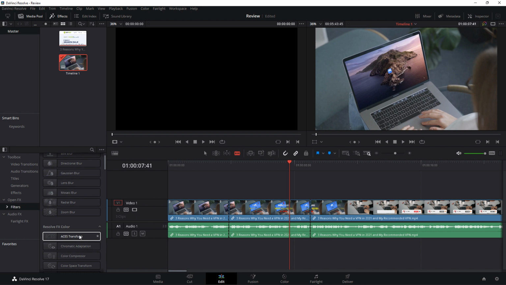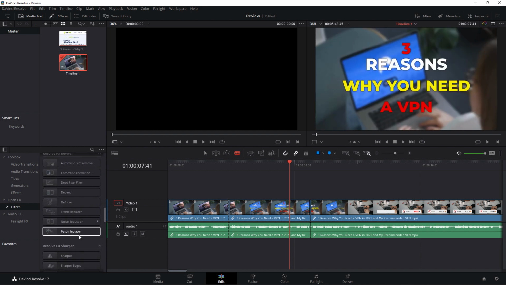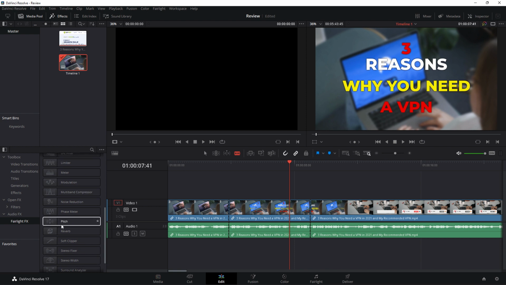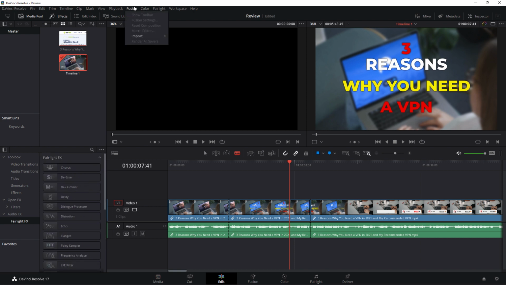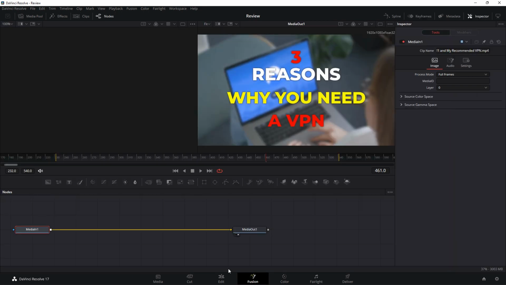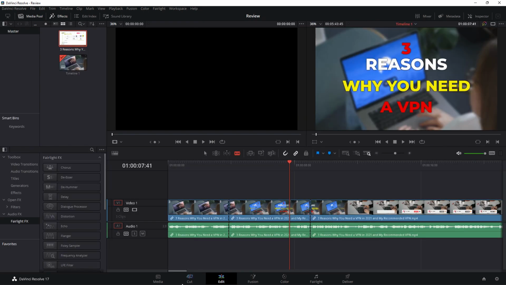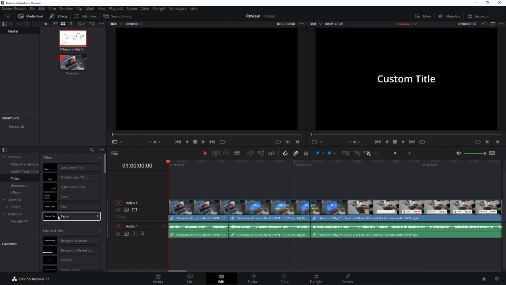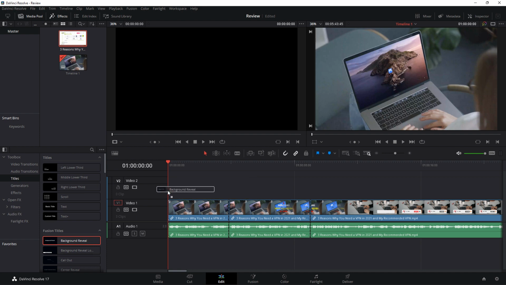DaVinci Resolve supports both offline and online editing. Its high-performance playback engine saves time when editing and trimming videos, even for processor-intensive file formats, like H.264 and RAW. DaVinci 17 includes a major upgrade to Fairlight, the audio editing workspace, and gives free users the ability to collaborate on a project simultaneously. Previous versions also included features such as facial recognition, fast export to YouTube and Vimeo.